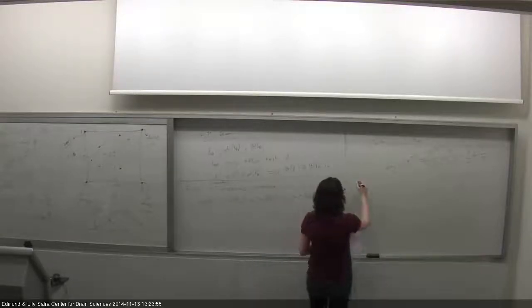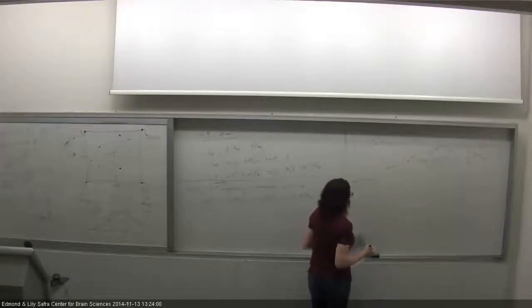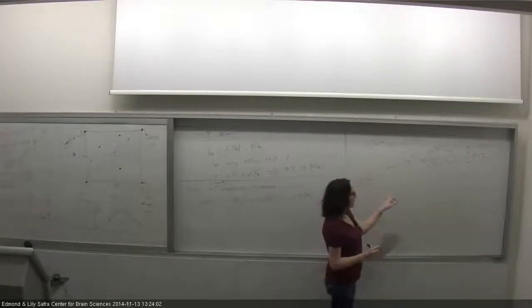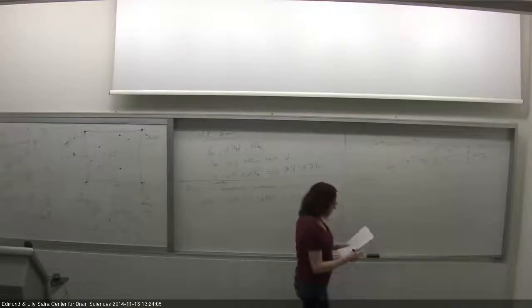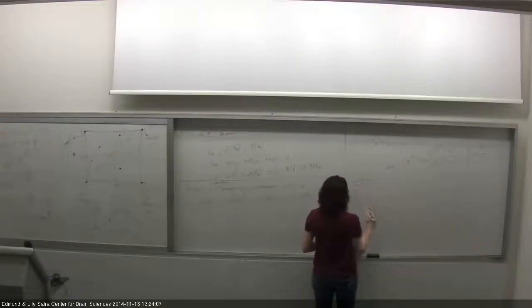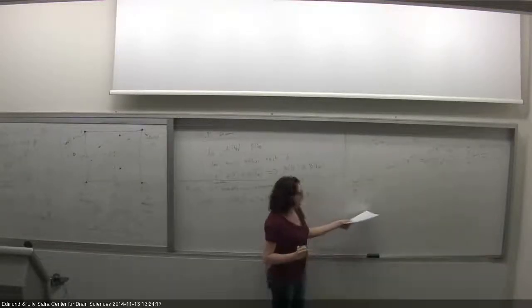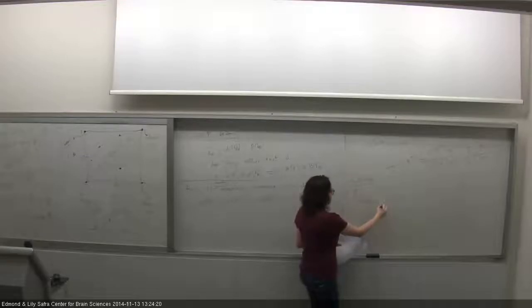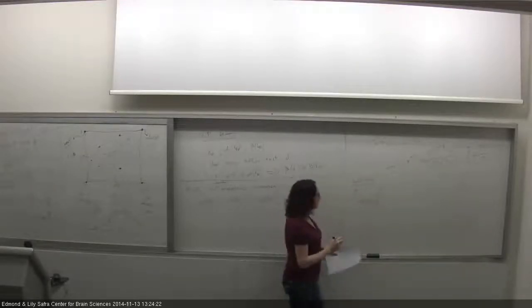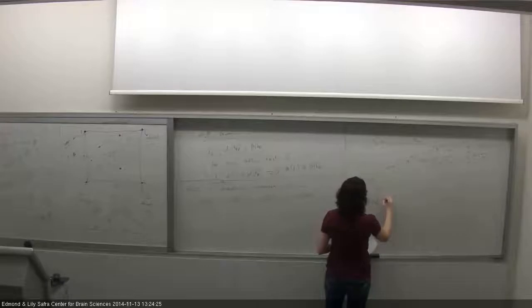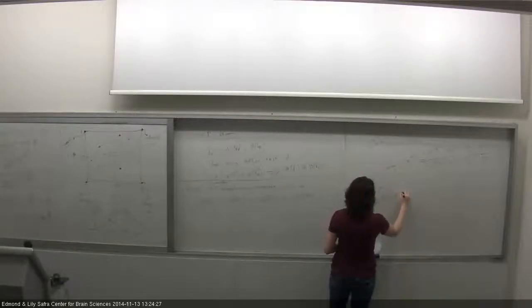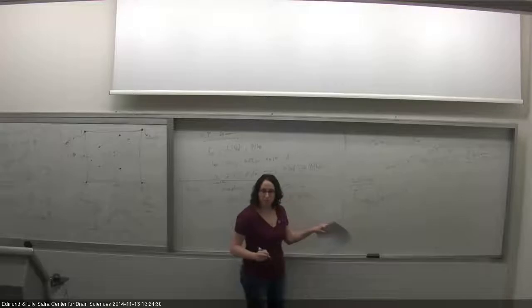Okay, so what happens when the true state of the world is omega 0? We want to find the expected value of the log likelihood ratio. So we take the expectation, where x is distributed according to the probability distribution given omega 0, of the log L xn. Is this notation clear?